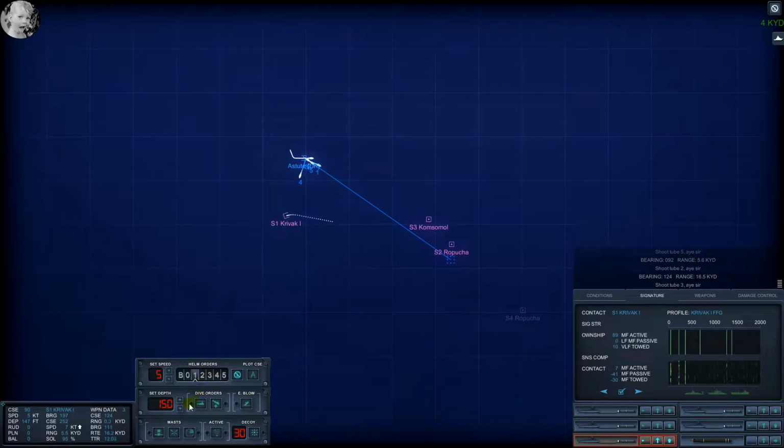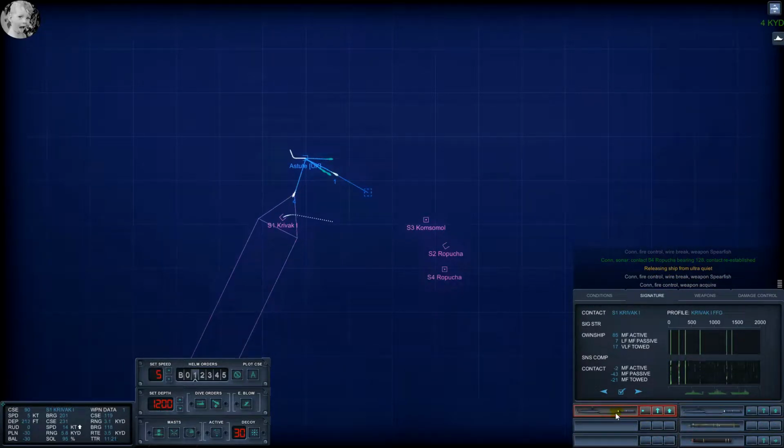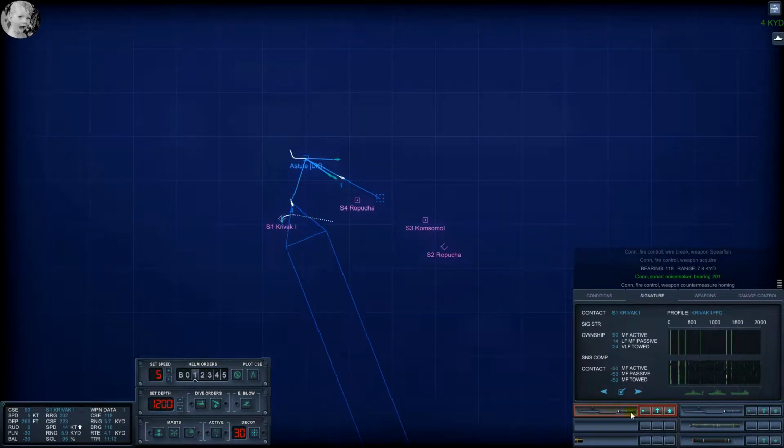Aye sir. Because we gotta go down. Make depth 1200 feet, dive by. That one's okay. Losing wires everywhere. This is just a wild shot out there. Con, fire control, we've lost the wire. Con, sonar, noisemaker bearing 201. Con, fire control, we've lost the wire. Okay, alright. Wires lost everywhere. Fine.